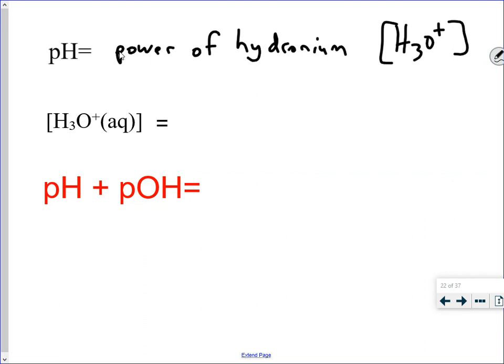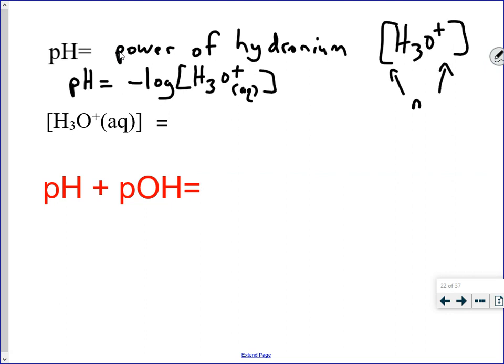So the formula for pH is the negative log of the concentration of hydronium. Oh my goodness. So there's a lot to unpack here. Anything with brackets means concentration or moles per liter. So we don't have to write moles per liter, if you put something in brackets, in like the big thick square brackets. Now, that's how you calculate pH. If you know the moles per liter of your hydronium, you can throw that into the formula and it works.